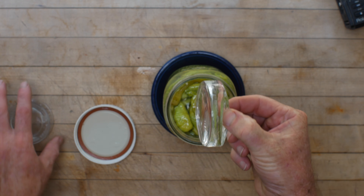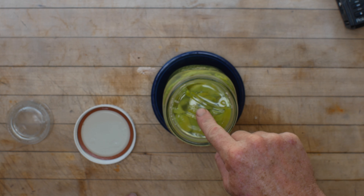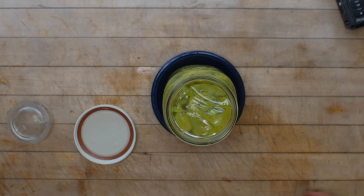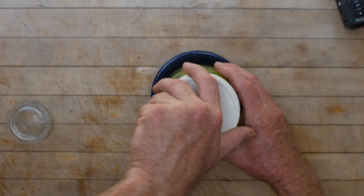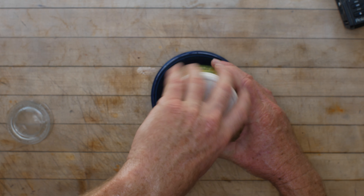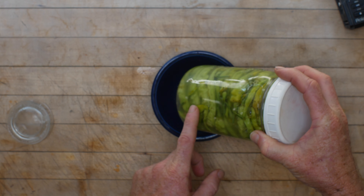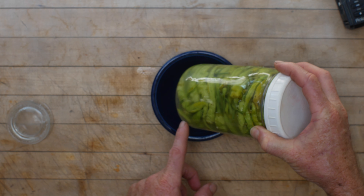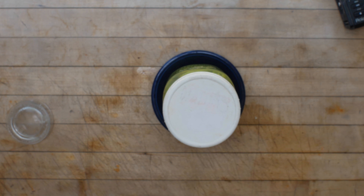The formula I use is two cups of water to one tablespoon of salt, but I've been cutting the salt back just a little bit lately. I have a wooden tamper here — you can use your fingers too. I'm just going to press on this a little bit to get some of that liquid into the peppers and mostly to get the air between the peppers out from down in the jar. These are old school canning jar lids from mason jars. I have a little rubber seal and these work pretty good for just keeping that food below the liquid line.